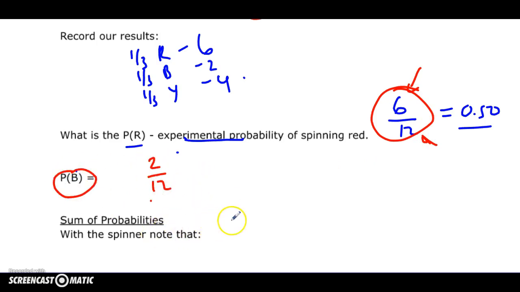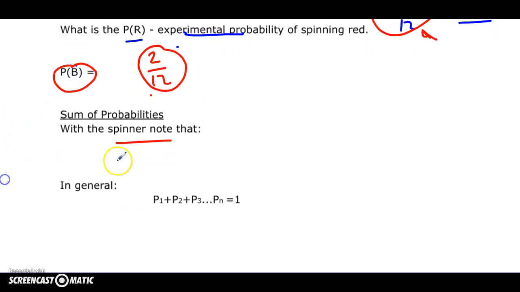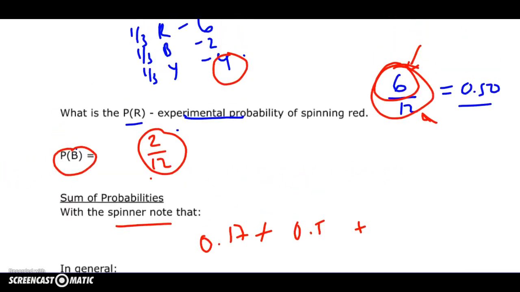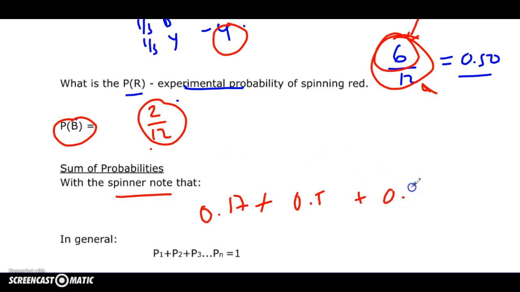And then what you will notice is, if you add up all the probabilities, 2 over 12, 6 over 12, and 4 over 12, you will find out that they add up to 1. Now, as decimals, if that doesn't work exactly, that's not a big deal. If I'm rounding, like in this case, 0.17 plus 0.5 plus 0.33, which is 1/3. So in this case, it would add up. But you might notice that because of rounding, you might add up to 0.99. Anyway, so that's experimental probability.